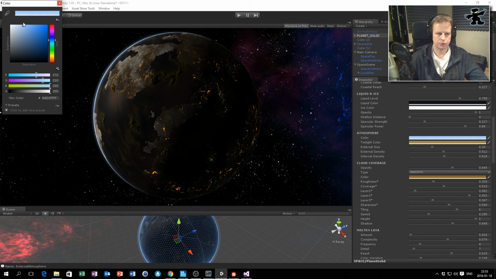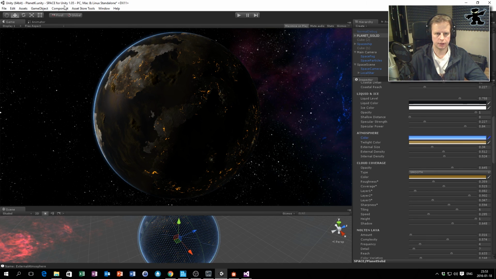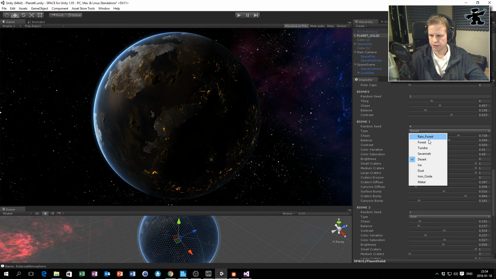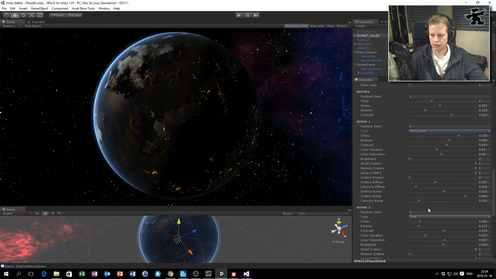So basically, if this were to be a terraform thing, or whether you do it manually, let's start to morph this back into what would look like Earth. So you'd have desert. Let's change this one to rainforests, and let's change dust to, oh yeah, I should also mention you have iron oxide, which is what Mars is made of. So that's another biome that you could have. Maybe it would have rainforest and tundra.